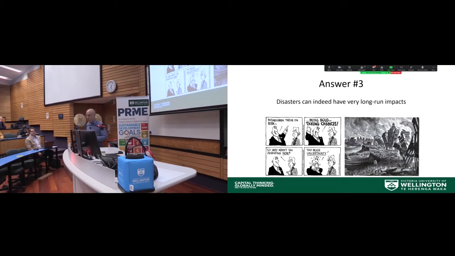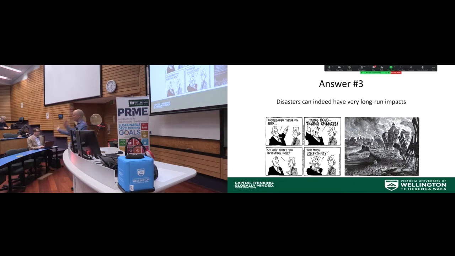The etching there is from the Lisbon earthquake in 1755. The Lisbon earthquake was probably the first international disaster, in the sense that it's the first one that generated significant international aid. It was a terrible disaster. There was an earthquake offshore in Portugal. It was on All Saints' Day in the morning, so everybody was at home cooking, of course, on open fire.